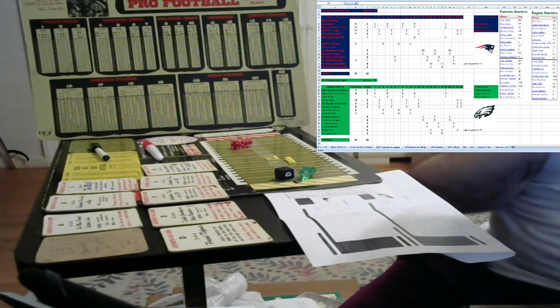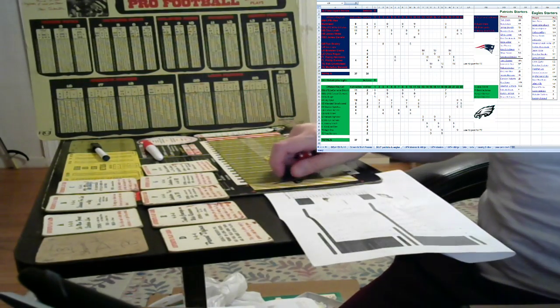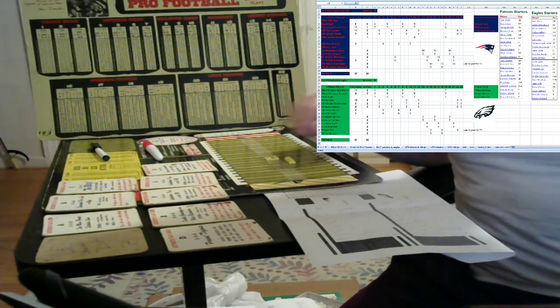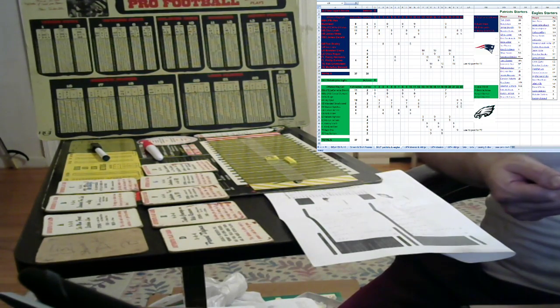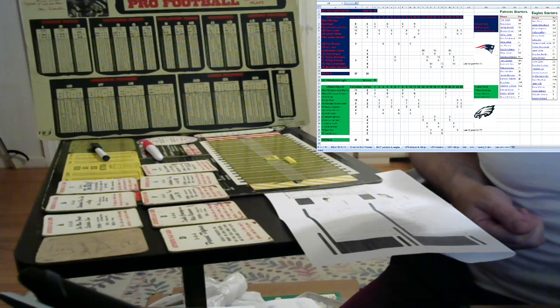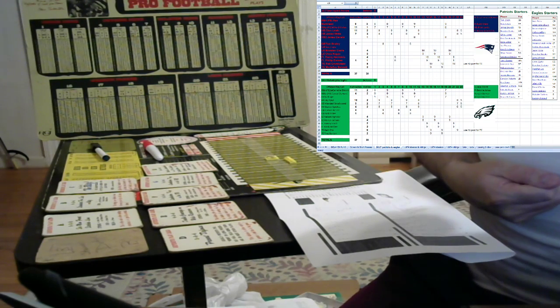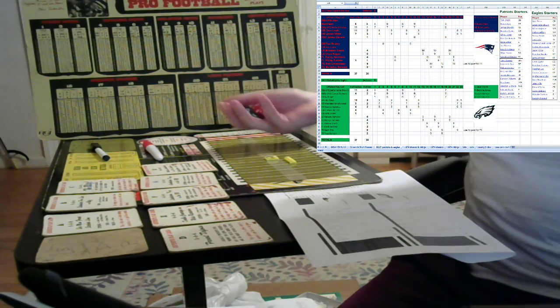We also allotted receptions and carries for each player based on their average out of footballreference.com. So 1st and 10 on the 40 for the Patriots. Let's see if the Eagles can stop them. And we're going to go handoff to Burkhead, the fullback. We designated him a fullback because we had to. We have to have a fullback and halfback to be able to use the chart. So a handoff to Rex Burkhead. That is an 8 offensive play call against a 9 defense.